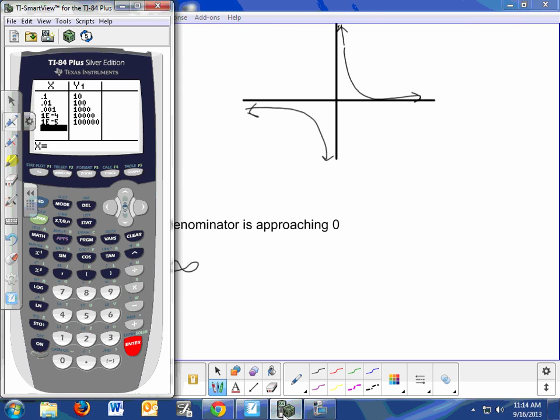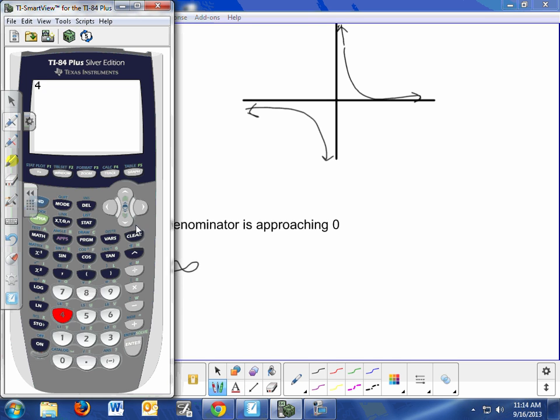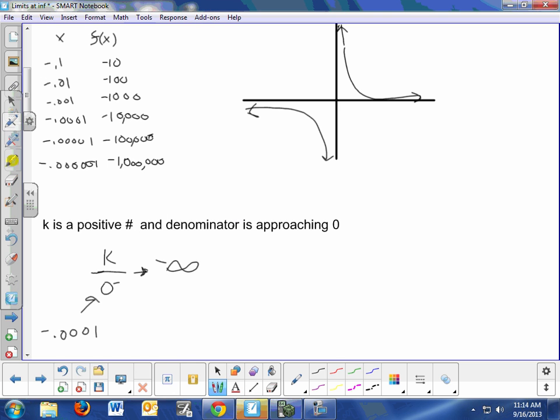We can take our calculator and show that. We could take some positive constant. It doesn't even have to be a whole number. We can take some decimal, 0.6, and divide it by something really, really small, and we'll get something really, really big. We have this positive constant, and we're dividing by something really, really small and positive, so we're going to get something really, really big and positive.